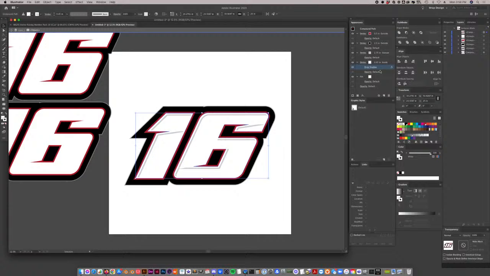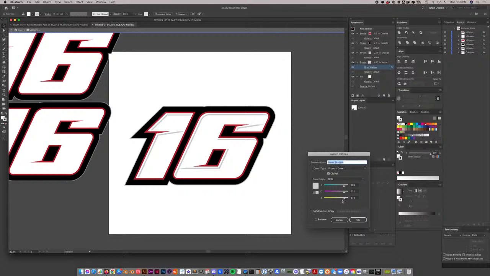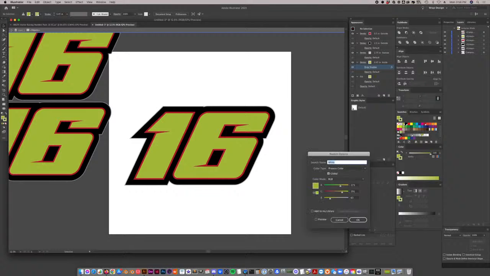Okay. So now if you watch, because I did everything global, I could take this and I can turn the inner shadow to a green color like that. And you can see now it changes it. All I did is I clicked on the swatch, and now I can play with this. And now I can take the white color, and I can duplicate this, drag it over here with option and turn it to that, and then brighten this up.